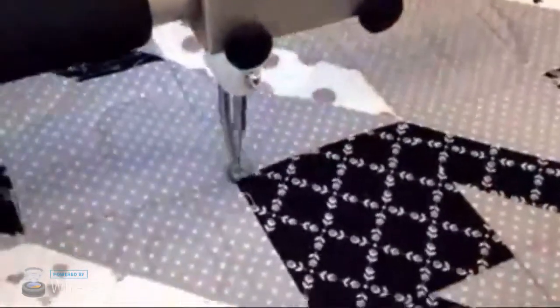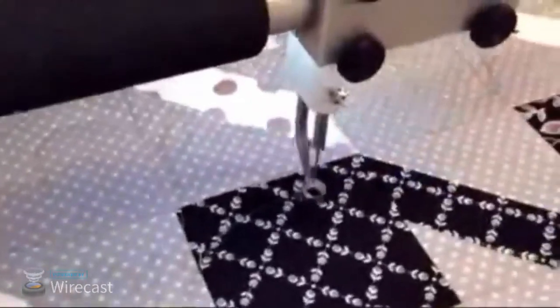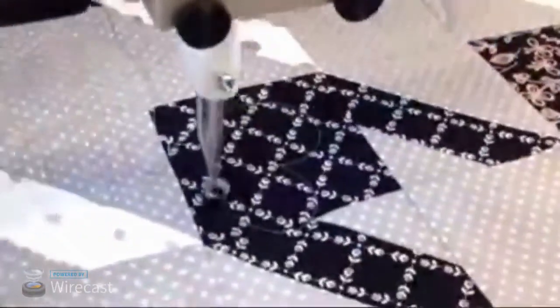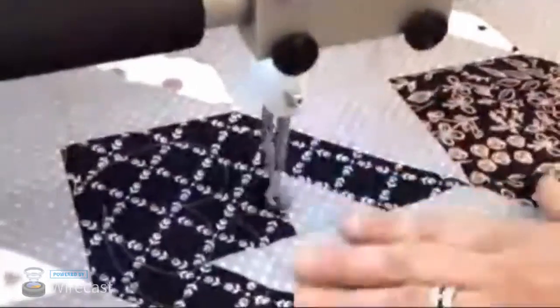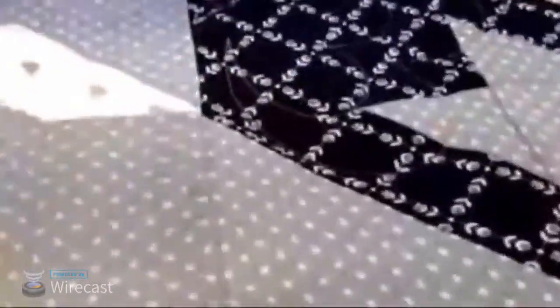Now, knowing too that this next row, this quilt's laying really flat, I don't have to worry about the folds happening up at the top. So I can just leave this alone and it will do this entire row. I don't have to work play in, I don't have to watch any seams, anything like that. It's lying nice and flat.